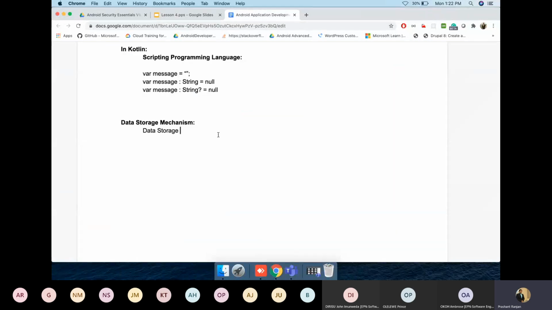So I'm writing: data storage mechanism depends upon the below factors. The first is data privacy.